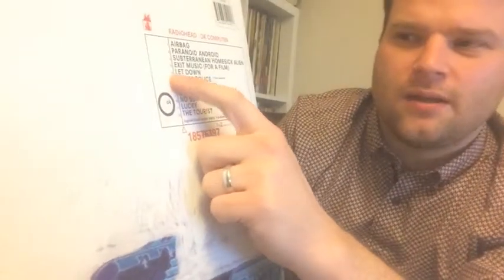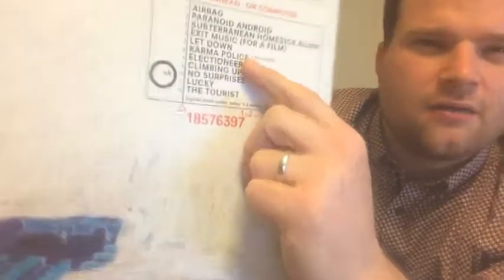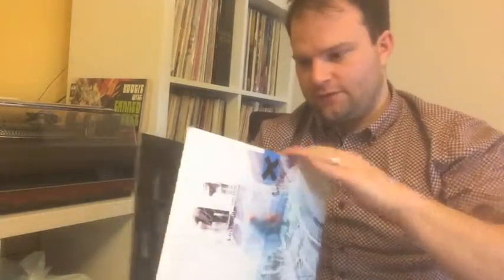You'll notice that it goes through to 6, which is Karma Police, and then tiny little Fitter Happier number 7, and then 8 onto Electioneering, which is a fantastic track. And Fitter Happier is a short interlude track. It's not very long, and if it's not Stephen Hawking's voice, it's certainly the same voice synth that he uses in his equipment to say a variety of things. So yeah, that's that.